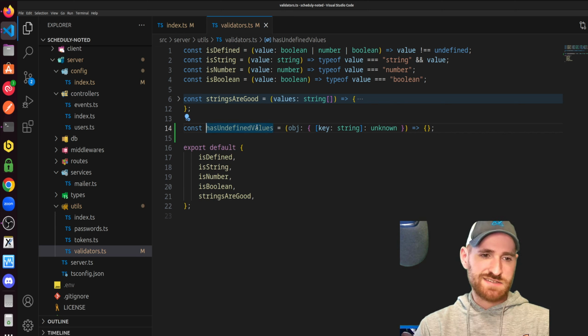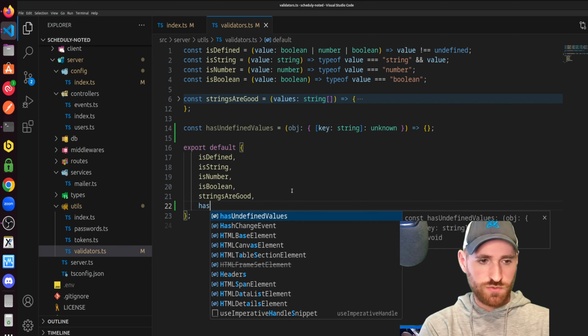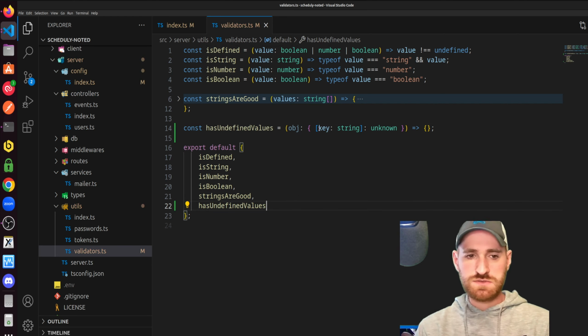Let's see, objectHasUndefinedValues. I think that name is distinct enough, where you're passing in an object. It's also TypeScript, so it's only going to let you pass in an object, period. We're going to use the Object.values function, which will take an object as an argument and return an array of just the values. So now we have something a little more directly iterable, and we can use the array.some function, which is fantastic for validation stuff like this.